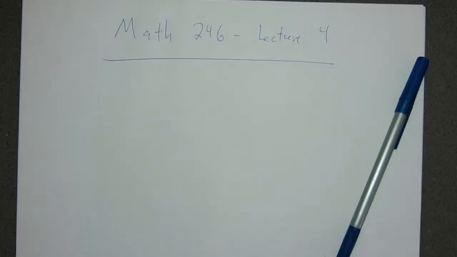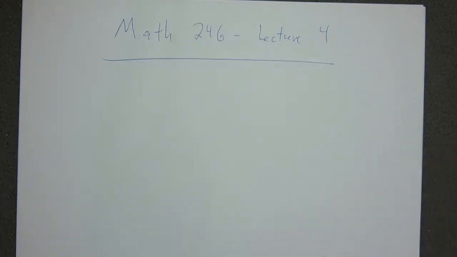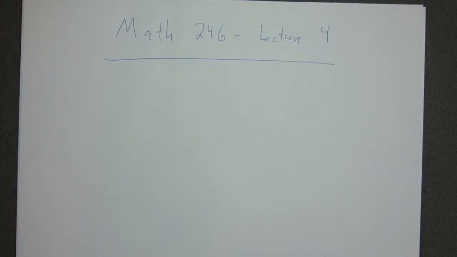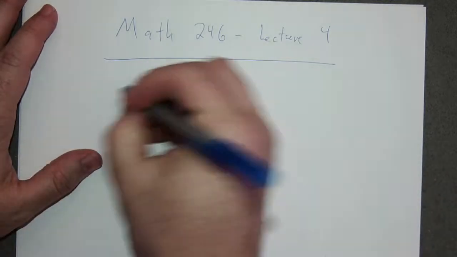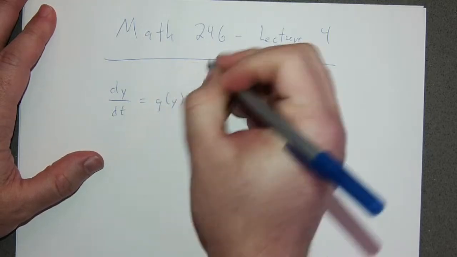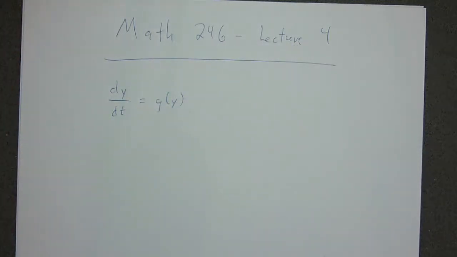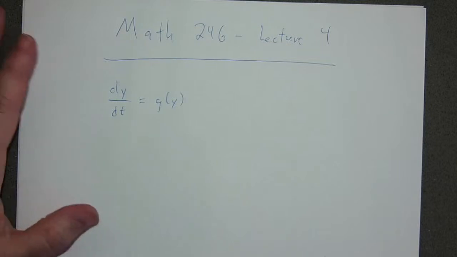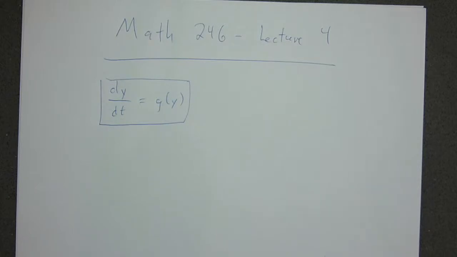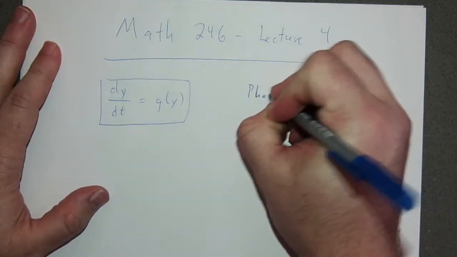Yesterday I stopped with a discussion of phase portraits for autonomous systems. An autonomous first order equation looks like this. The process that we're going to do for these does not work for a general separable equation or any other kind of equation. It only works for autonomous equations like this. If there's a t showing up on the right hand side when you write it like this, then this whole analysis doesn't really work. So I wanted to generate phase portraits.